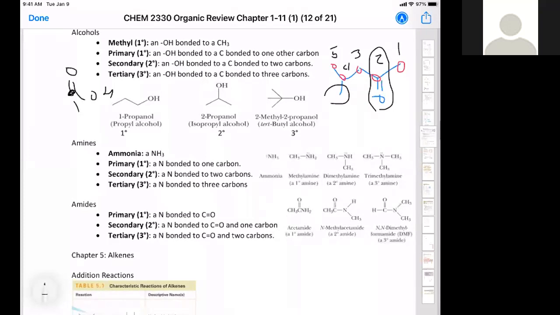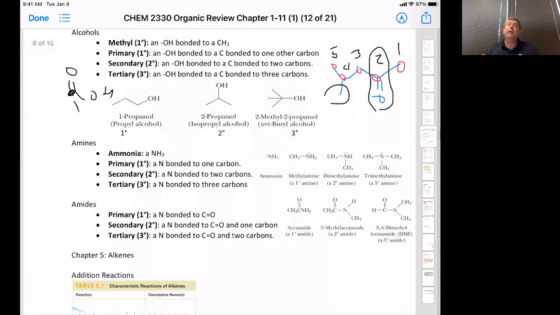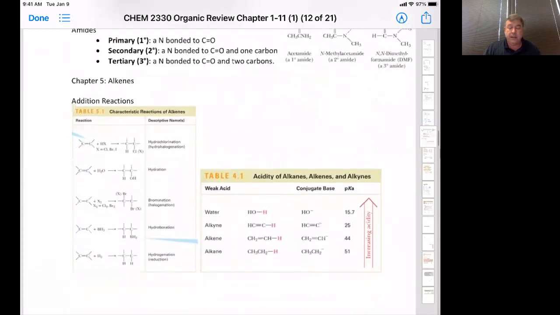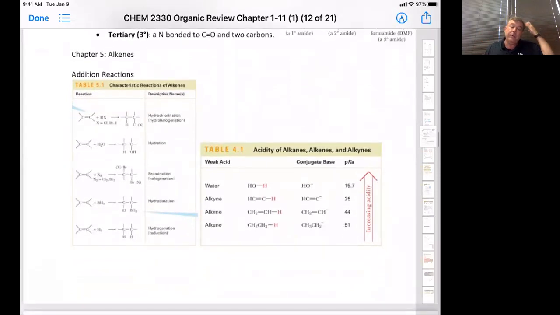Okay, so then we learned that we had alkanes and how to name them, and then we have alkenes, that double bond. That double bond changes the reactivity, okay? And in that double bond, we see that we get a lot of addition reactions. We're gonna add something to one carbon and something to the other carbon of that double bond. And we added acids across there, hydrogen, HBr, and HCl, and that was hydrohalogenation.